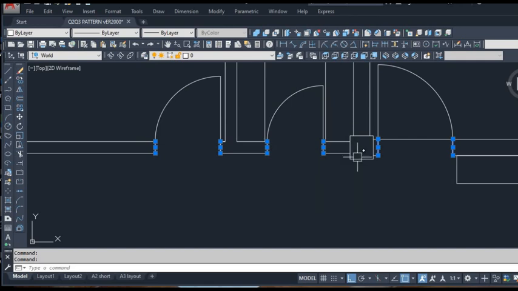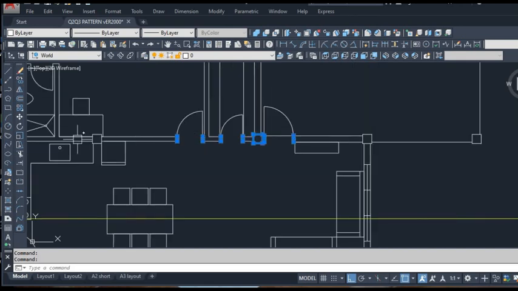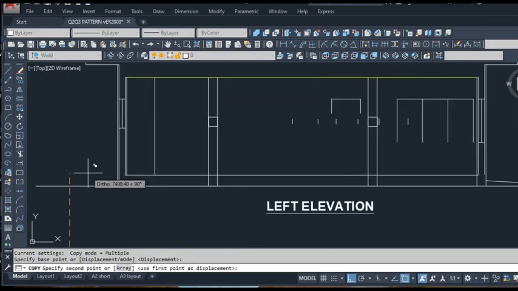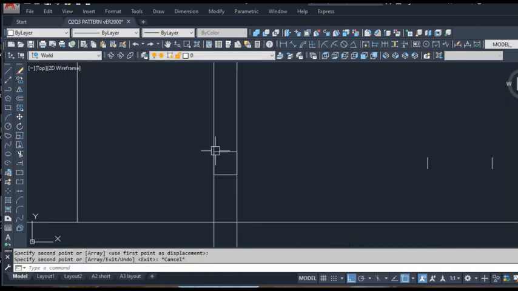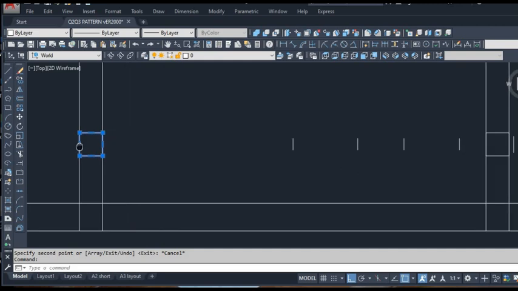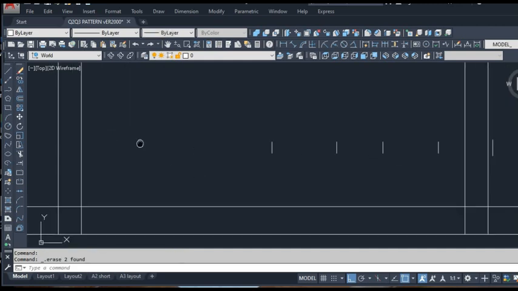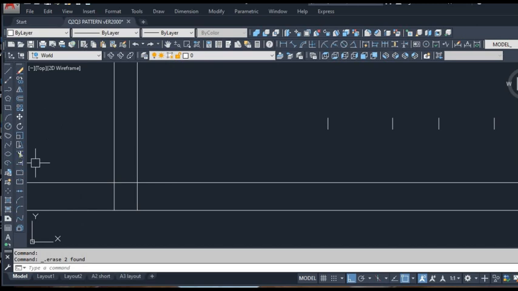Ay, ang columns. So, copy. Paste ko na dyan. Yan. Okay, so, meron na yan. Meron na rin ito. So, delete ko na yan. And then, I will trim.